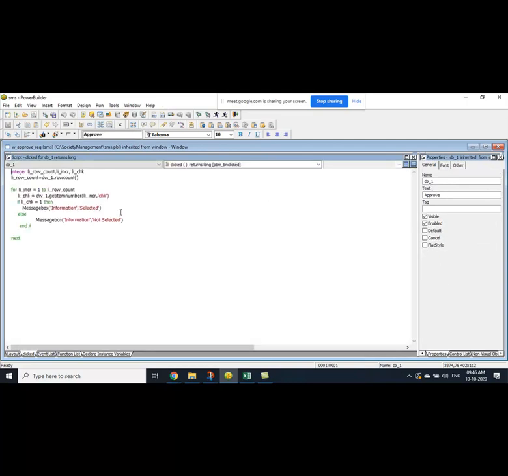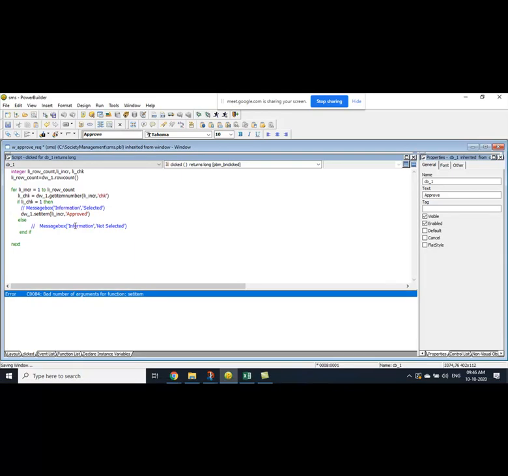Instead of this message box, like we have GetItemNumber to get the value of that column, similarly we have one more function called SetItem to set the value. So let's not show this message.